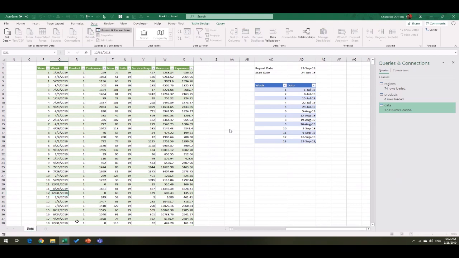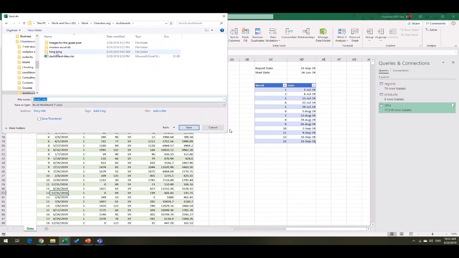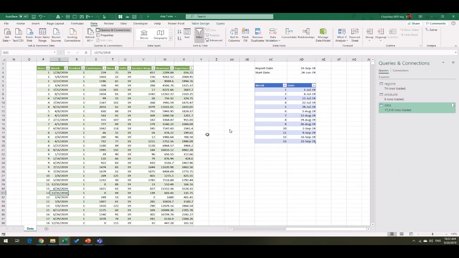So I'll call this particular tab data, and then let's quickly save this. So far what we have done is we got the tables through Power Query and then we established relationships between them, connected everything, right?